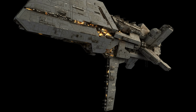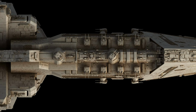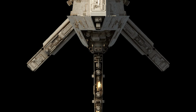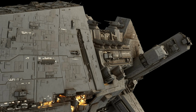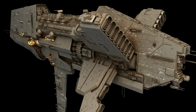The only obvious issue to point out is that some of these guns are blocked by its own structures, reducing some of the forward-facing fire from the cannons, but they were expecting to make this up with the barrage of missiles coming from the bow and this entire lower protruding superstructure. These cannons are canted and could fire forward and back, while you might expect these ones up top to be ion weaponry, with the point defense lasers and anti-starfighter roll scattered across various surfaces.